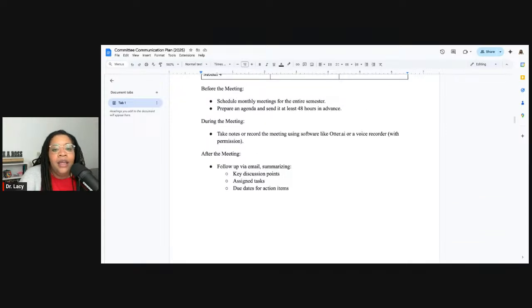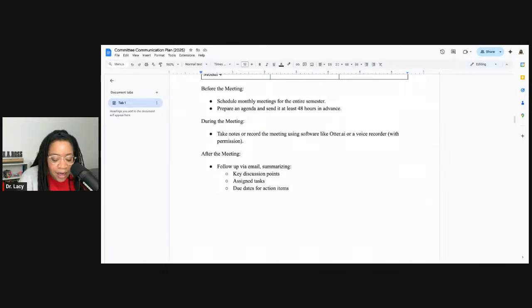Before the meeting, like I said, schedule these and prepare an agenda. This doesn't have to be too deep. You can ask big homie ChatGPT to help you with this, but you want to set an agenda, because again, this is about making sure you have as much as possible written down, because we need the receipts. And if you like each other and y'all tend to talk about everything but the dissertation, at least this will help keep you on track.